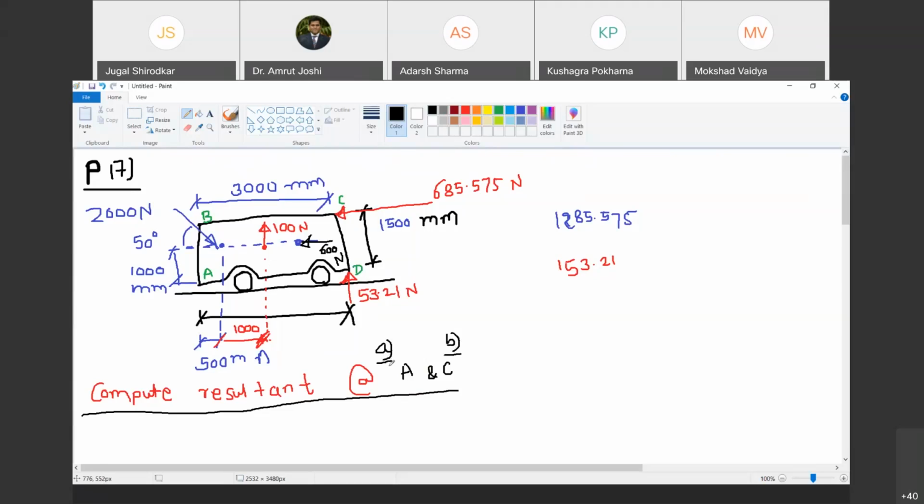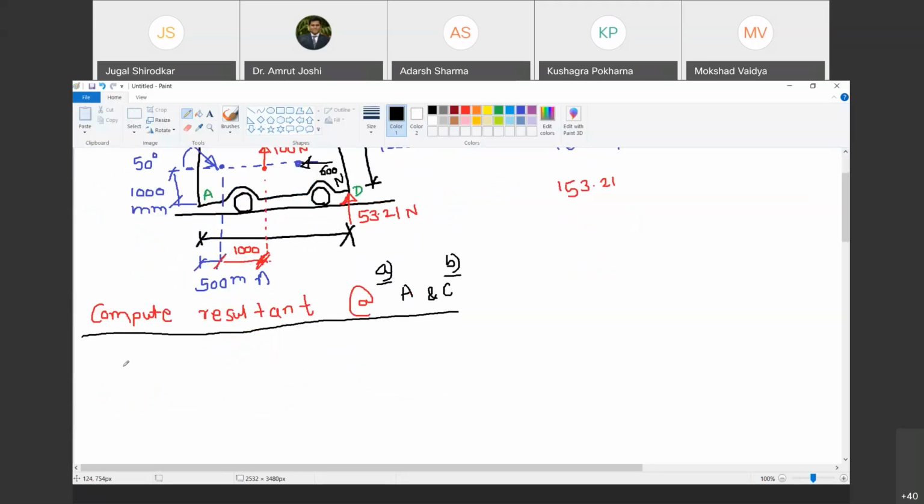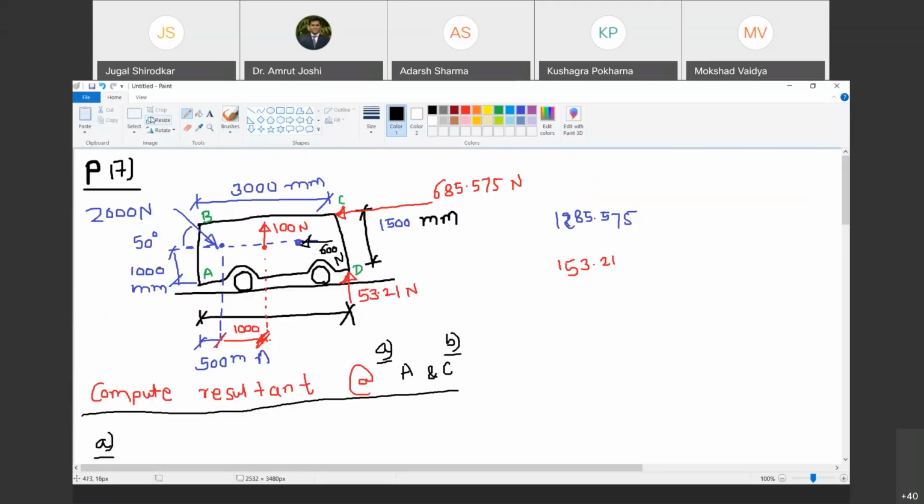Through this problem, I am going to demonstrate some conceptual understanding about the resultant of forces. So seldom in this class, in this course, we will see the theory in isolation. Theory will be the manifestation of problem solving. Are you with me? Okay, chalo. So we will compute the resultant at A is the first part. Whether it is part A or part B, the first thing that I have to do is summation Fx and summation Fy calculate karna padega. Do you agree with me? Yes, sir.